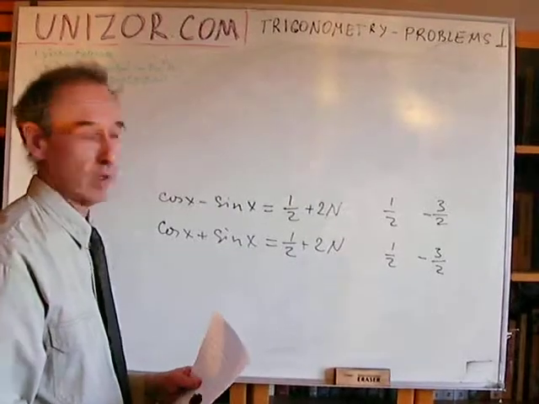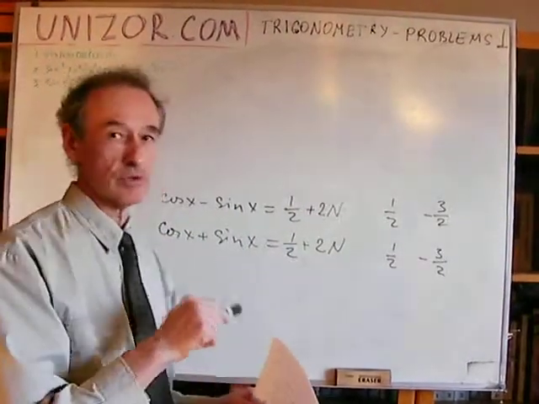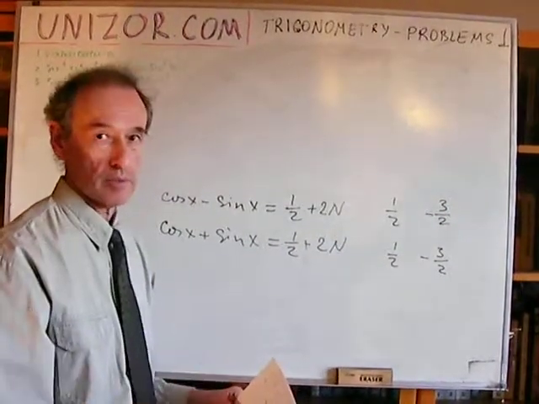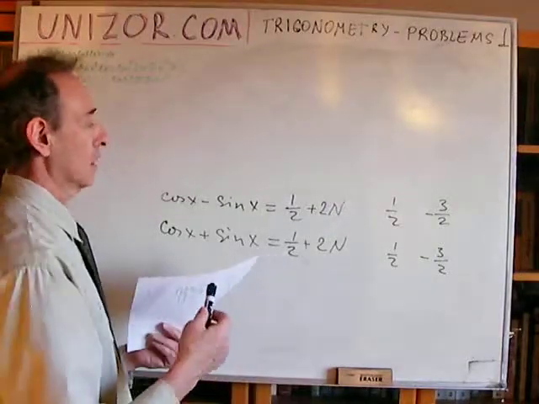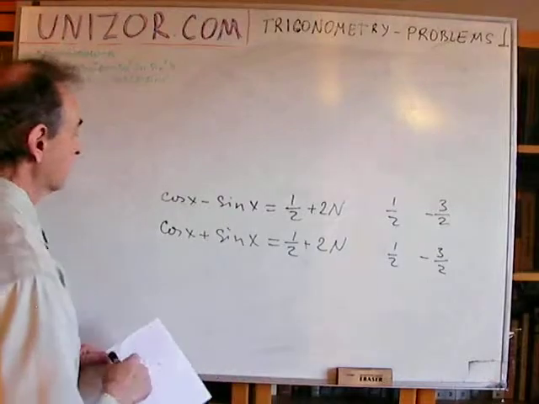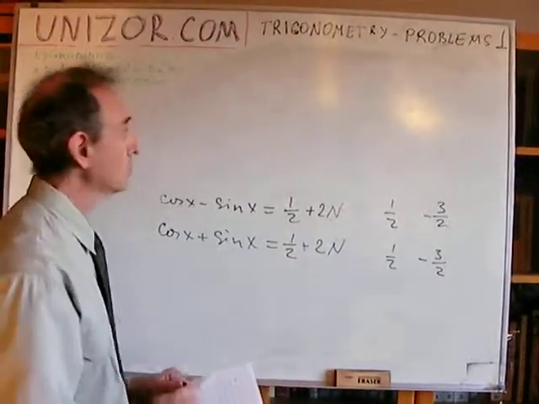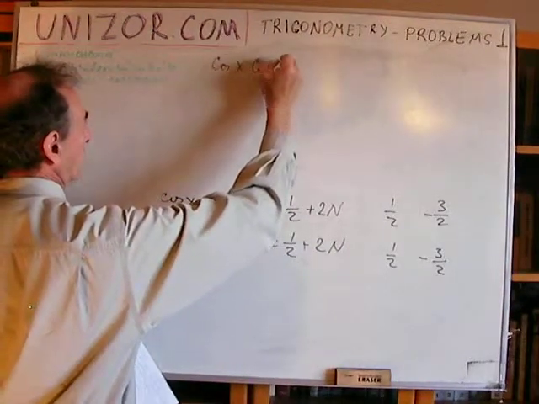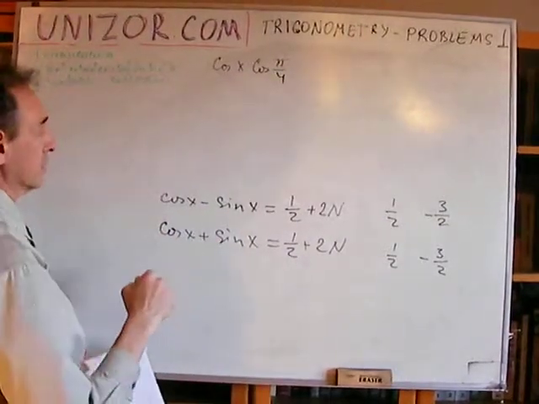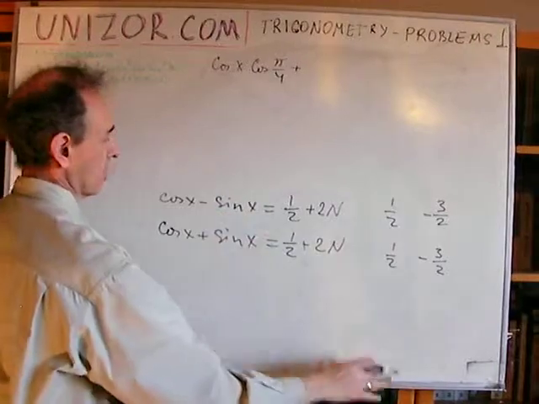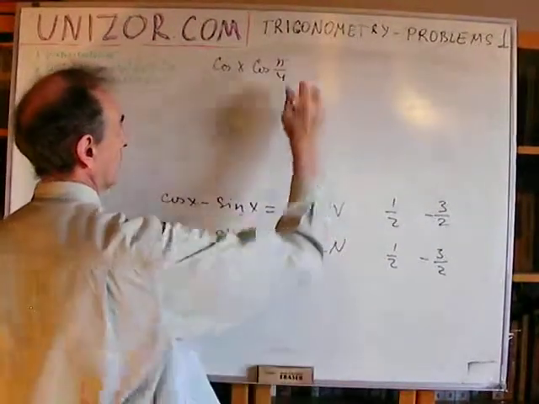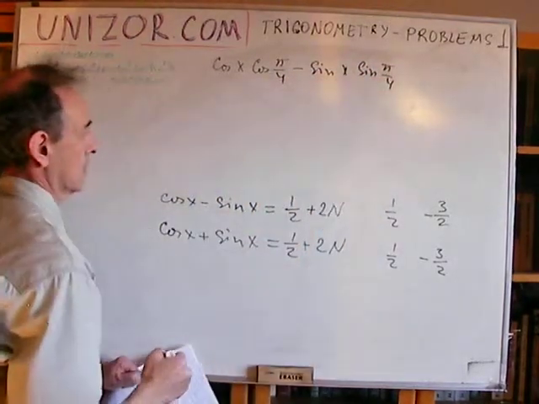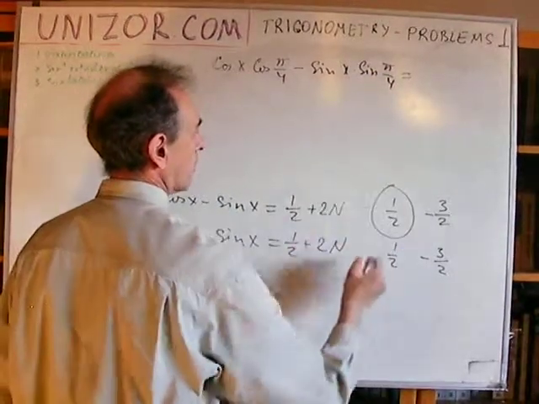But let's go even further. Now, you remember that the first equation which I did today in the lecture was cosine x plus sine x is equal to a. Remember this? And I solved it. So let's solve it again. So what I did the first time, I multiplied by square root of 2 over 2, and having cosine x cosine pi over 4, that's square root of 2 divided by 2, plus, well, let's start with the top one, with a minus. Minus sine x sine pi over 2 equals 2. Well, let's do 1/2 first.